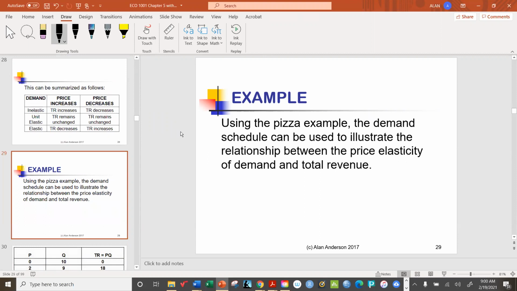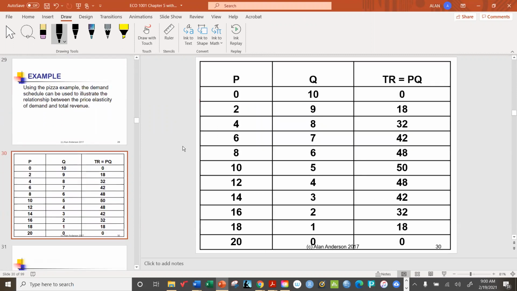So with the pizza example, here's what I've done. I put together a chart in which I'm showing the prices and quantities and the total revenues as well. And if you look at it carefully, you'll see that our revenues are maximized right here. All right, any other price would be a mistake. Because our revenues are maximized here, that means ideally we'd like to charge $10 for our slices or pizzas and sell 5 million of them. And it's understood these are millions.